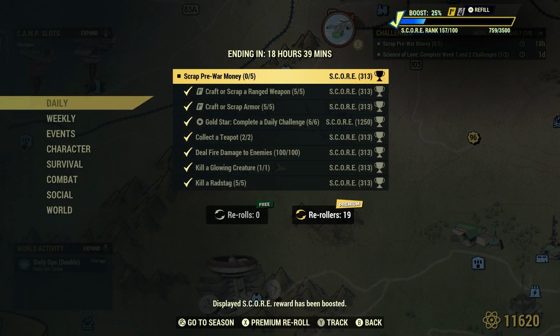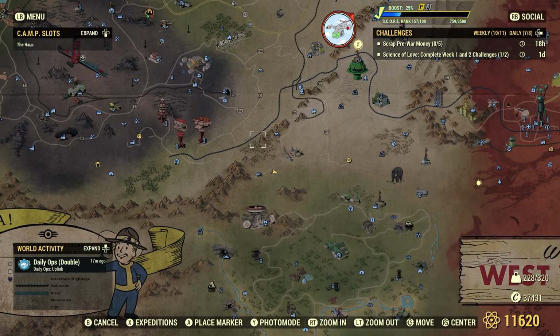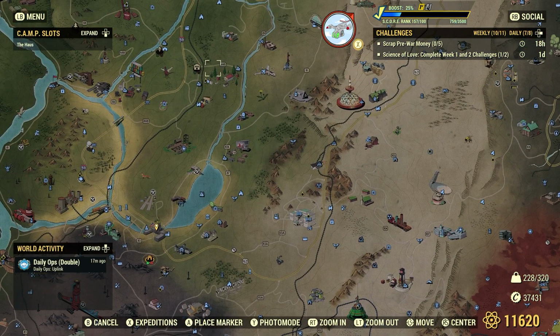Scrap pre-war money 5. If you take a look at the description, there's a link to a video. It is locations for pre-war money, okay? And a great spot for pre-war money is cash registers. I'm not saying every cash register, it's kind of hit and miss, to be honest, but even safes. Any level safe from 0 to 3, doesn't matter what level it is, it will have pre-war money in it.